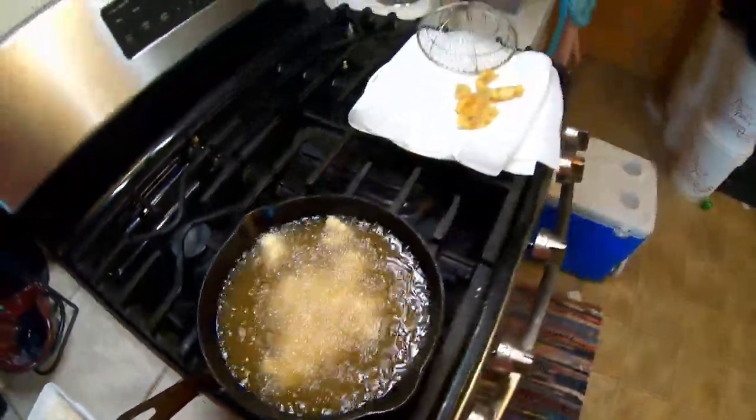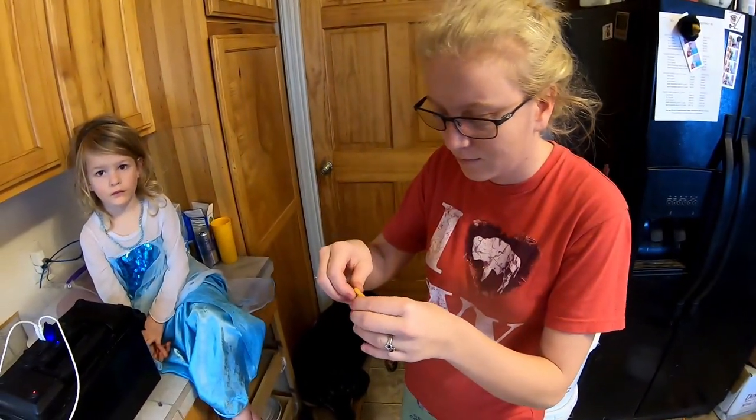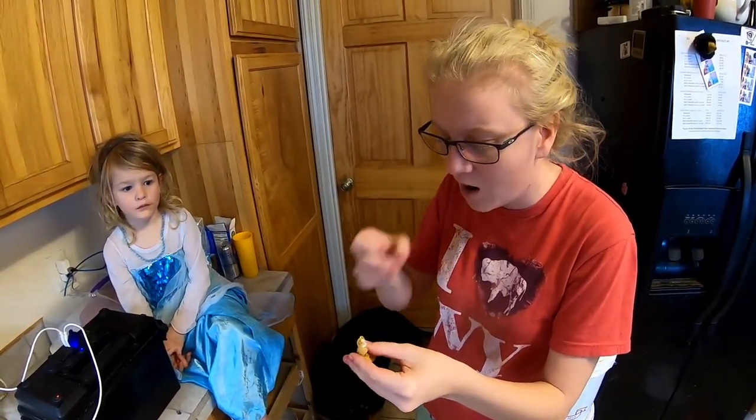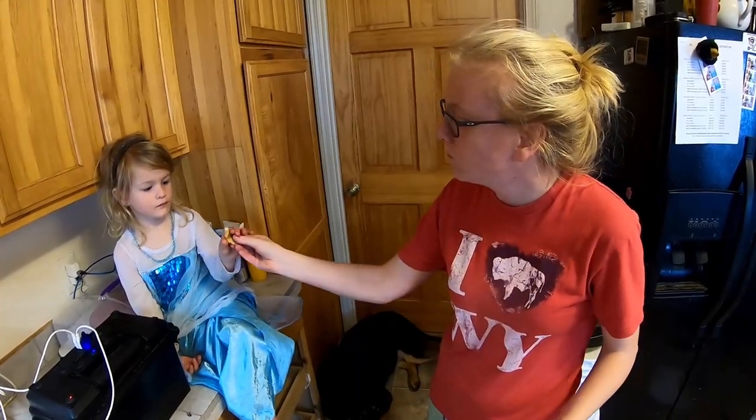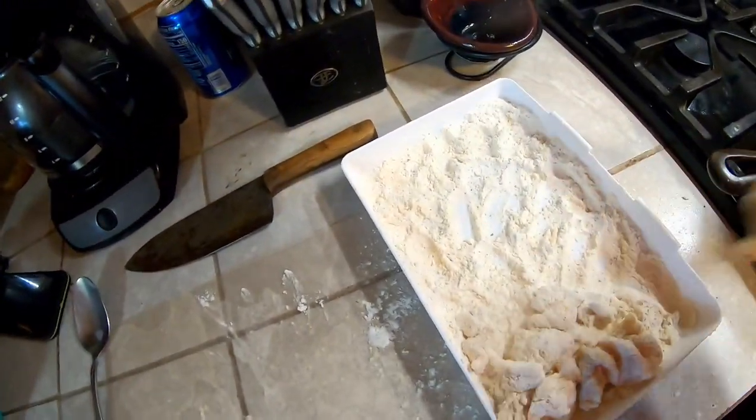The rest of this cooked up real quick. Mama's gonna try a piece of ling. She's not much of a fish person, but not bad. Putting her on the spot. I found out she likes perch. Alright, get this last batch put in.